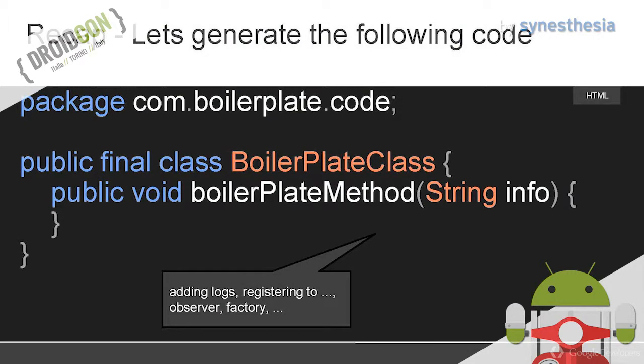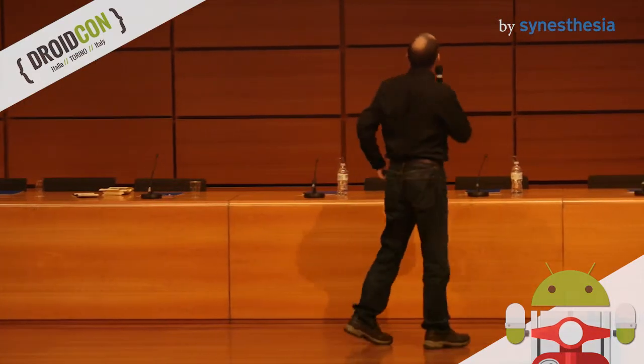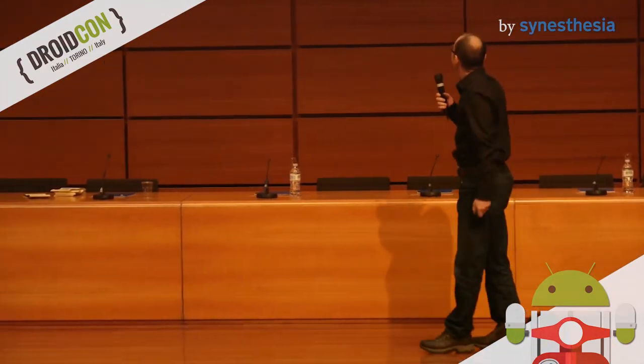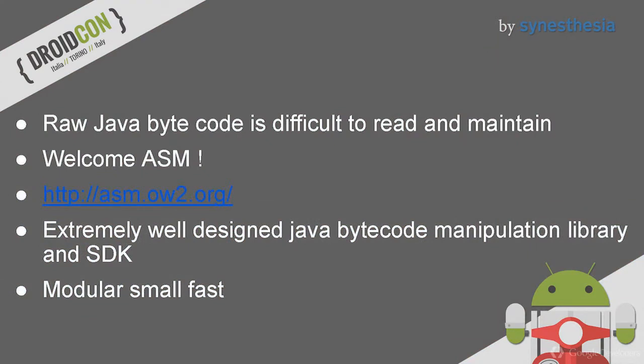Recap. This is the boilerplate code from the JavaPoet world that we really want to generate. Just a small recap from 12 minutes before: we have one class having one method. One of the ideas is to keep your classes short, so you can fit them into the presentation and not overwhelm your audience. And yes, let's see what we do. Raw Java bytecode is difficult to read and maintain because, as you know, it's a byte format. We are not used, as human beings, to thinking in bytes, even though some of us can.